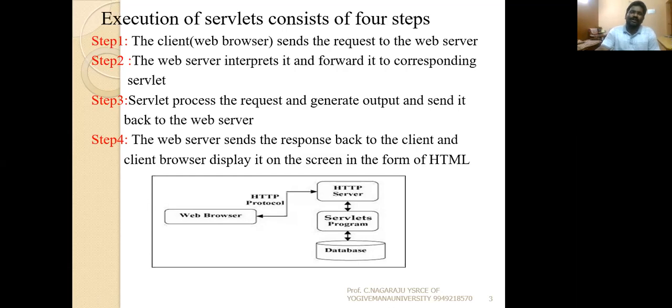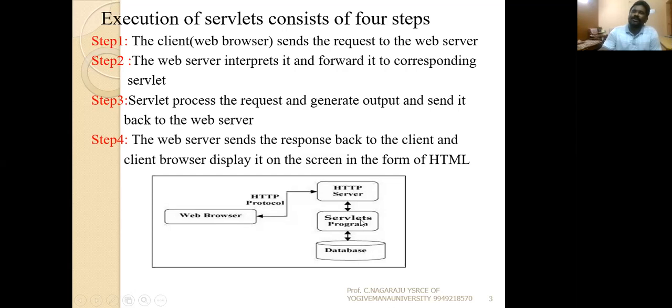First, whenever the user sends a request to the web browser, that request will be sent to the HTTP server through the HTTP protocol. This HTTP server analyzes it and sends the request to the corresponding servlet program.